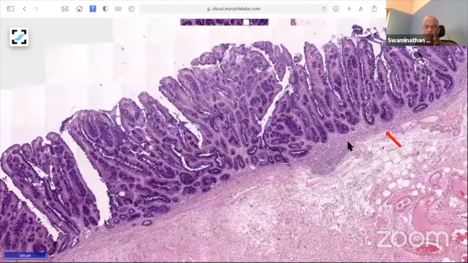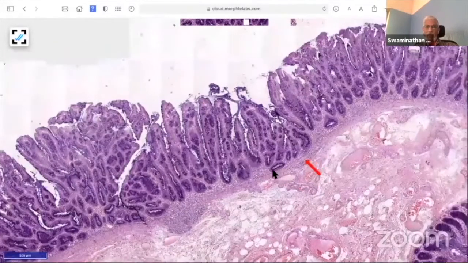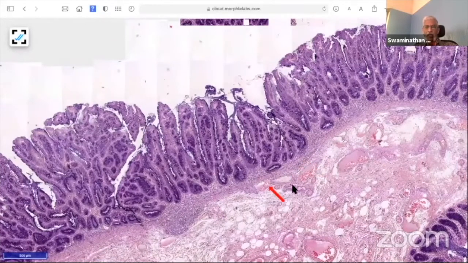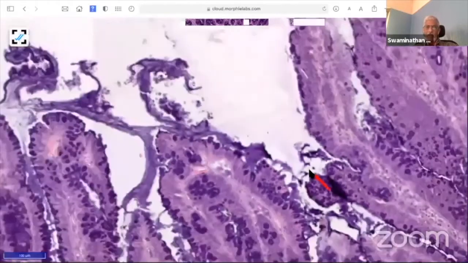According to WHO criteria, even if you see one gland lying parallel to the submucosa or the muscularis mucosa, it is a sessile serrated lesion, or polyp, or adenoma, depending upon the other features. If it is a polypoid lesion, you can call it a sessile serrated polyp. If it shows adenomatous epithelium also, you can call it a sessile serrated adenoma. But when you see neither the polyp nor the adenomatous epithelium, that's why they coined the terminology sessile serrated lesion.